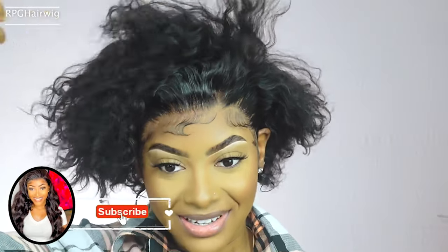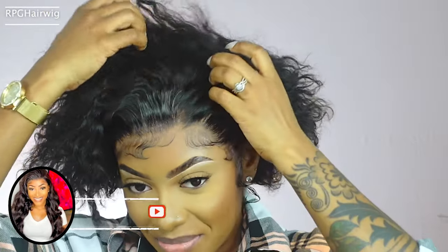Okay guys, so it's actually the next day. I'm going out to brunch right now, and this is how the hair looks. I doubt I'm gonna be working with the parting space here, because I don't want to part it so much up in the top. I would love to be able to do a deep side part, but the front is beautiful. I love the way, oh my gosh, the hairline looks so good. It looks so good, so good.